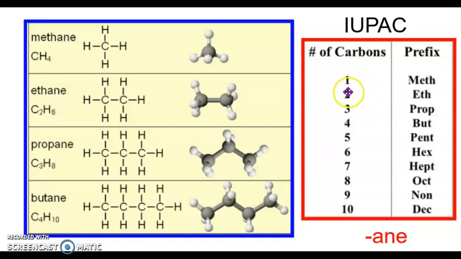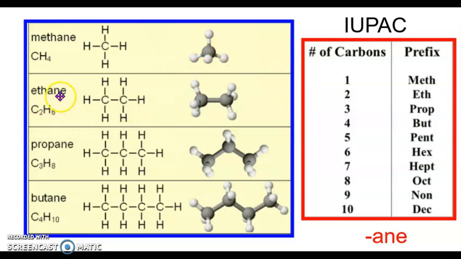And for the homologous series alkanes, to represent that they're only carbon-to-carbon single bonds, we end it in ane. So the simplest alkane is methane. The meth is saying one carbon, and the ane is saying it belongs to the alkane homologous series that only has carbon-to-carbon single bonds. Remember, the CH4 here is the molecular formula. If we show all the bonds, that is the structural formula. Here we can see a three-dimensional shape for methane, and we'll recognize it as being tetrahedral.